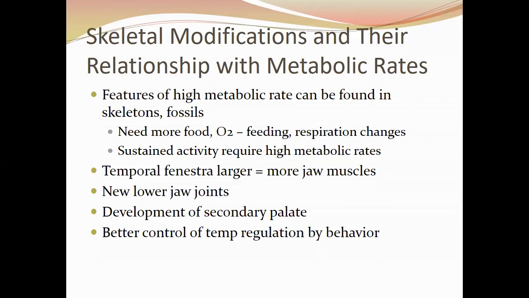There is also believed to have been better control of temperature regulation by behavior of the body. This is reinforced by the loss of the hole in the top of the skull that was above the pineal gland, that was used for allowing sunlight in to help with regulating temperature and body processes. This was the hole that we still do see in the tuataras, but it's been lost in our more extant groups.